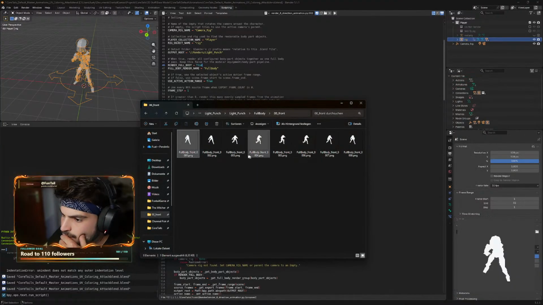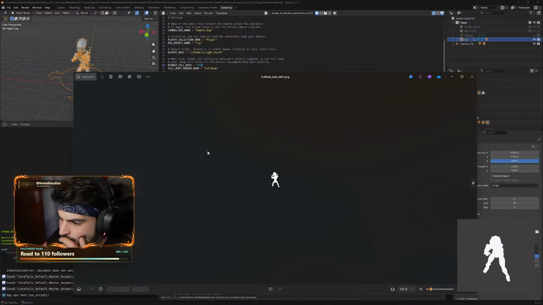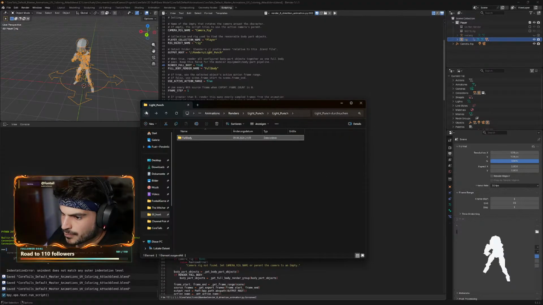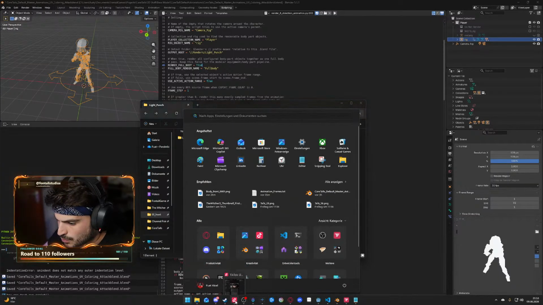Okay. So now that we have that, do I keep the full body annotation? That's the question. Let me open. Oh, no. What did I want to open?